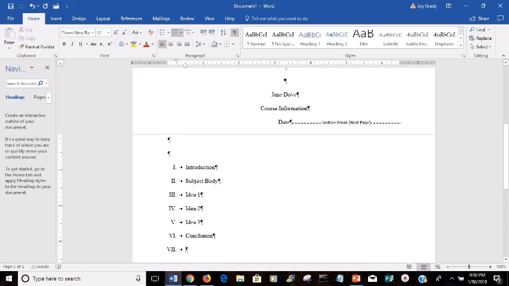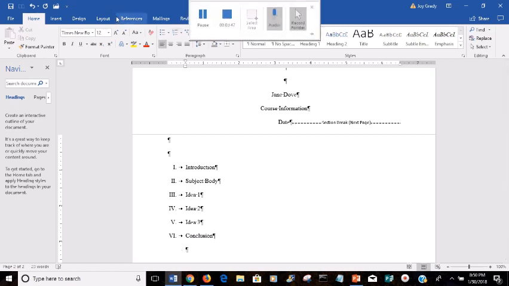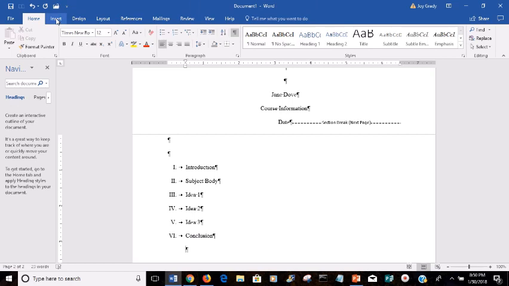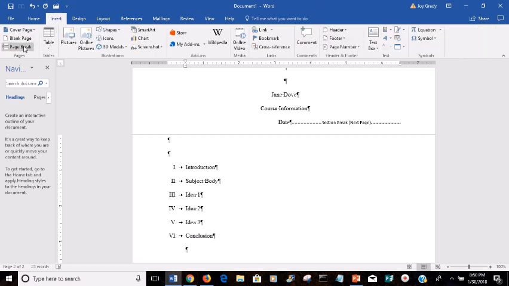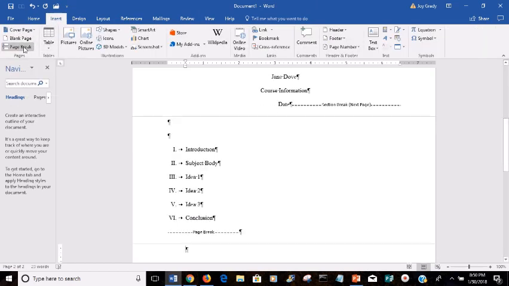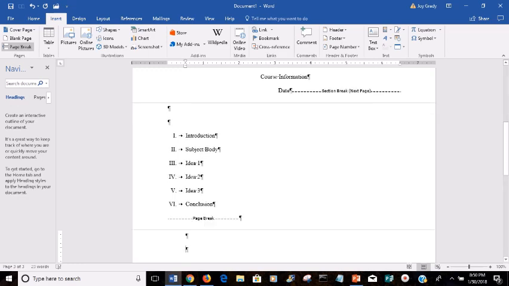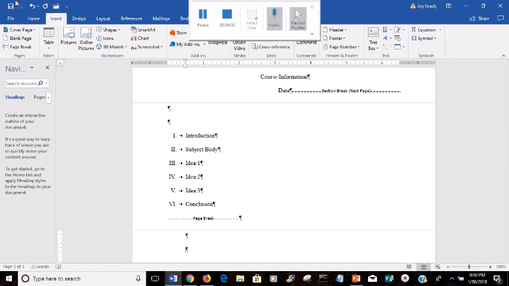And we can get rid of this last one, and we'll go up here and go to insert and page break. So we'll just pretend that our introduction is going to be on this page.